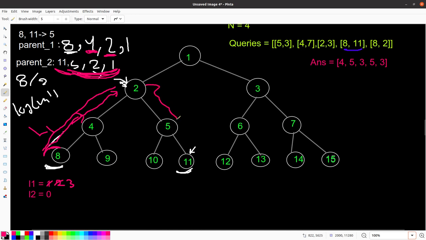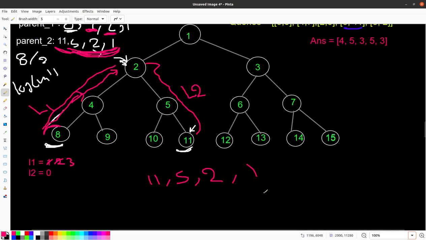Now we need to know L2, and to do that, we have the parent 2 vector: 11, 5, 2, 1.